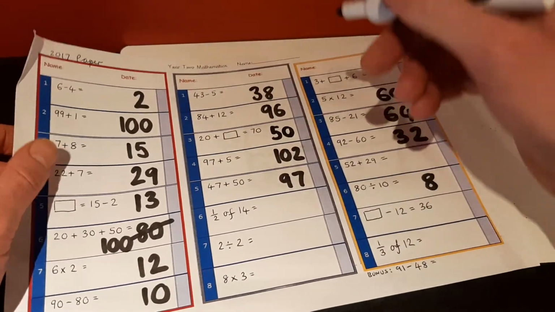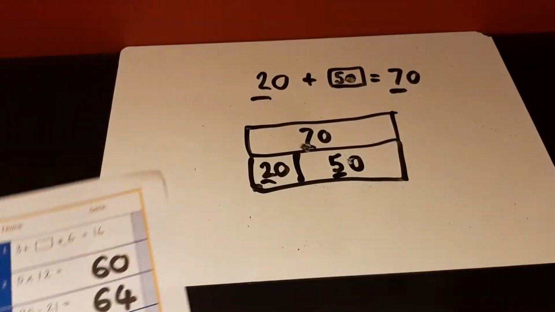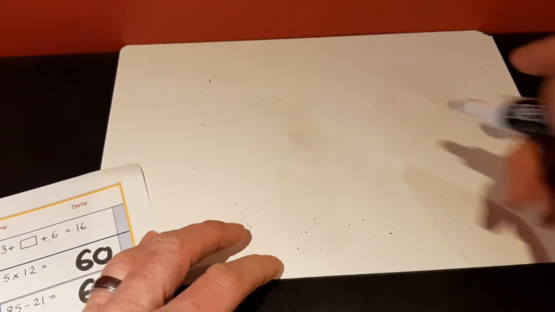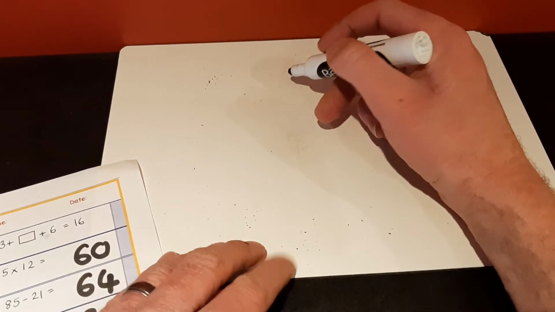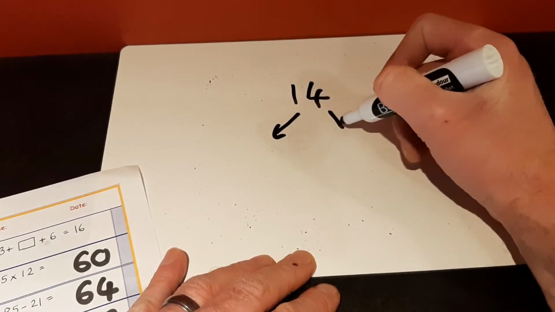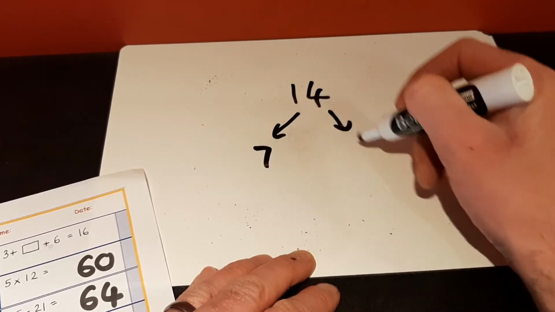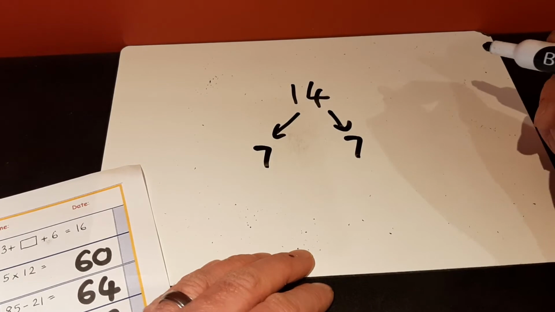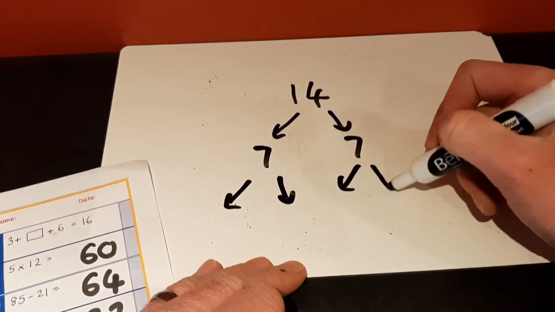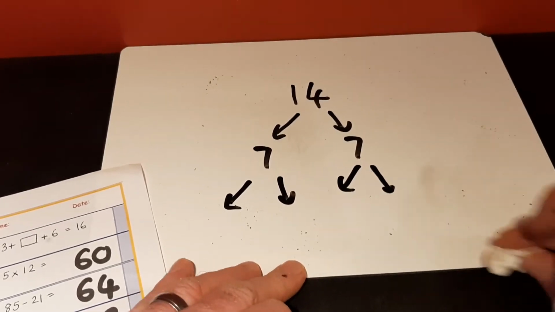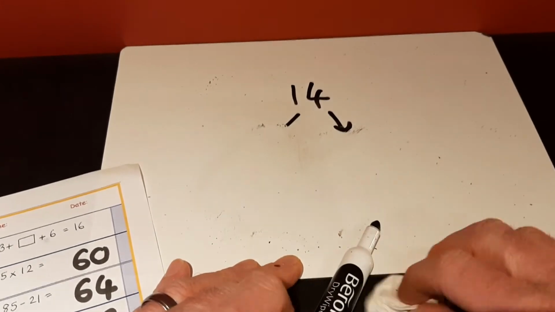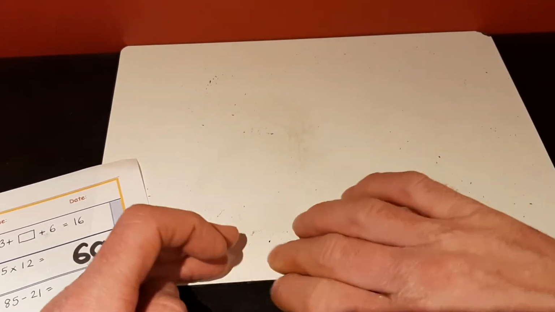There we go. Half of 14. I prefer doing fractions with halves and quarters as fraction trees. So 14 split into half is 7 and 7. Now that might take some getting used to, because then you can find quarters, which in this case would come into 3.5, 3.5, which is parts of numbers or decimals, or tenths.